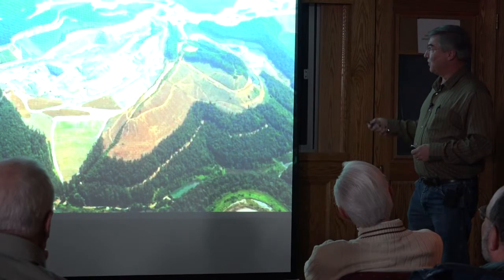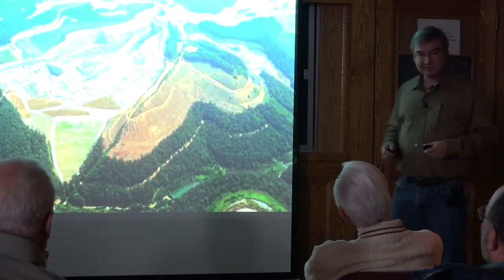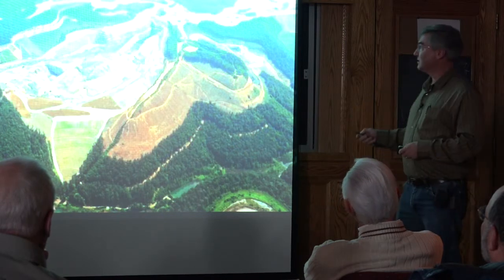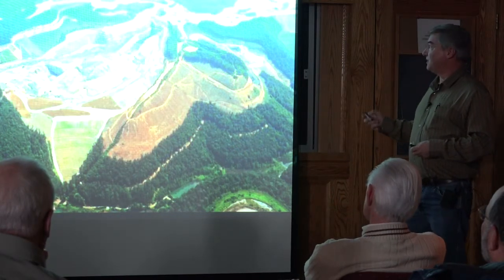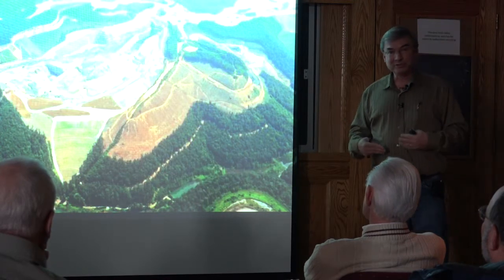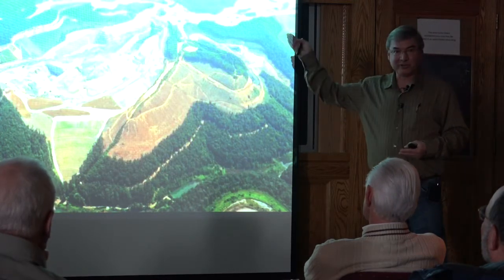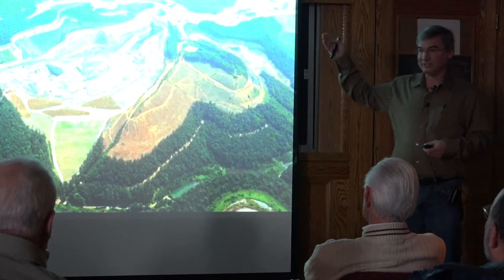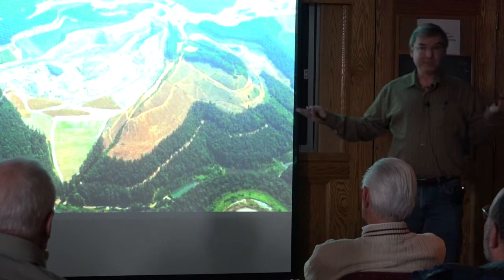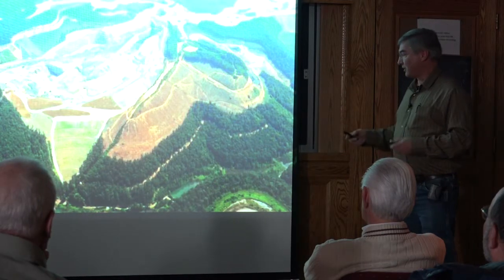This is one example: mine reclamation sites. That's a great place. Historic sites will probably have places to put in trees. Private landowners might have old fields or something like that where they want to plant chestnut trees. Also, because we're losing trees to different diseases, like in Syracuse right now we're losing all our ash trees to emerald ash borer, there are going to be openings where you can maybe put chestnuts in. So there are going to be places.